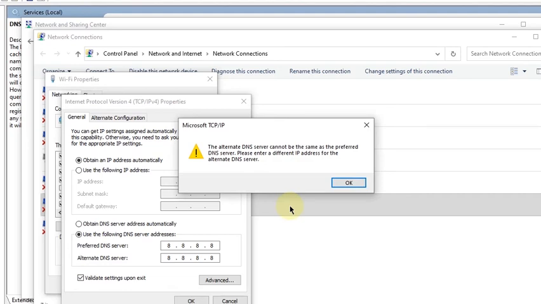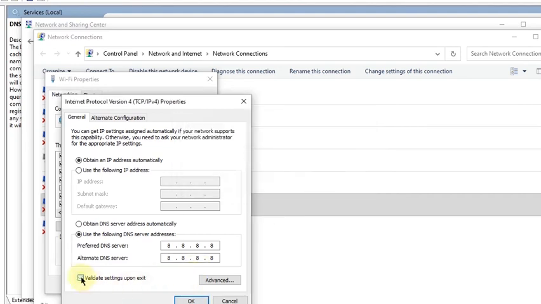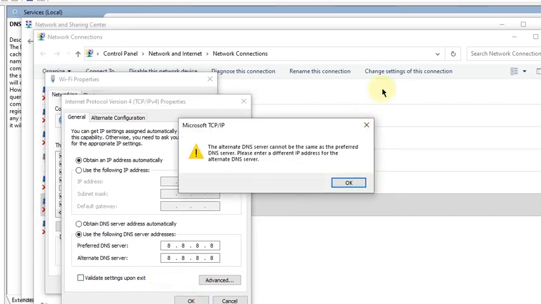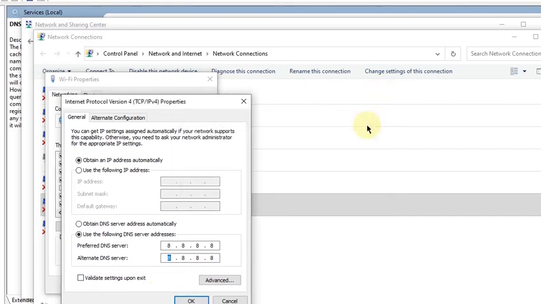So the domain name system is going to be changed within your PC. This is the second way you can use to obtain a domain name system on your PC.